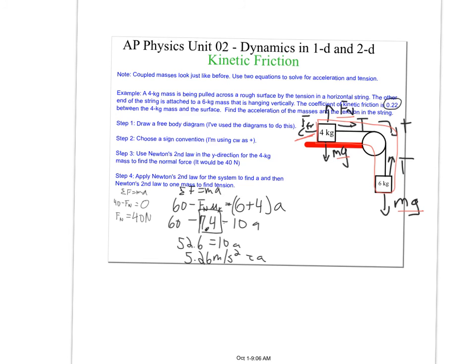On Monday, we'll have another little video for you to go over since I'm going to be gone. And that will deal with static friction, where we're having friction before the object's actually moving. And that gets a little more involved because we have to decide, well, is the box going to move? And then we decide which force of friction is going to act upon it. But the video will be there to guide you through it, and we're not stopping there. Of course, I'll be back on Tuesday, and we can clean up any of this, both kinetic friction and static friction.